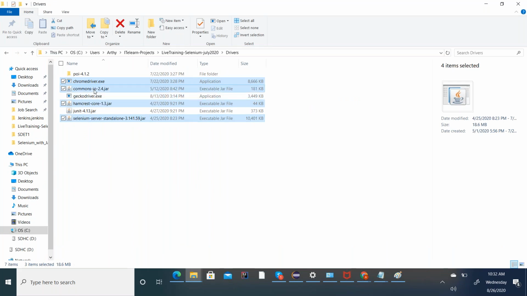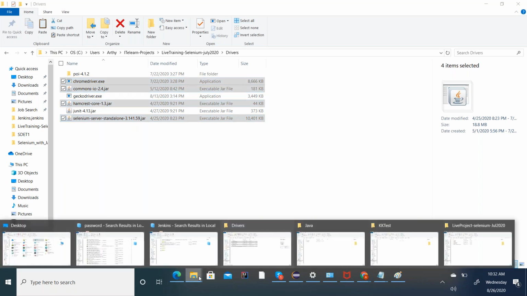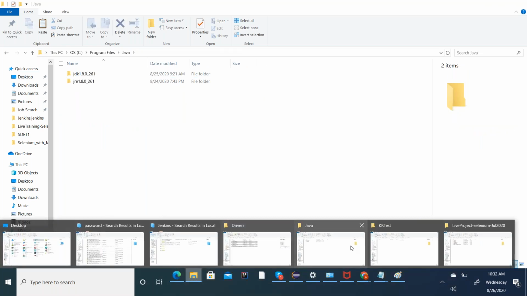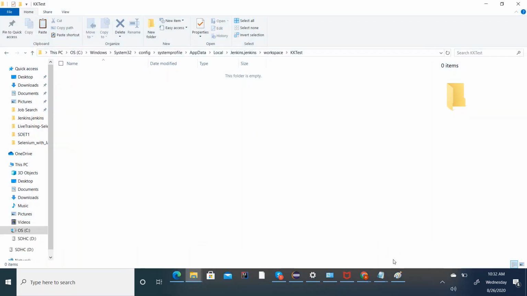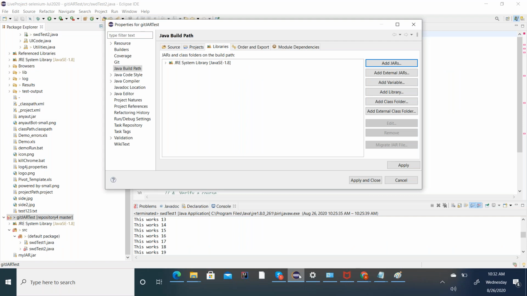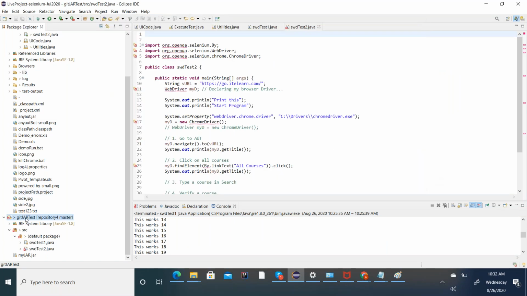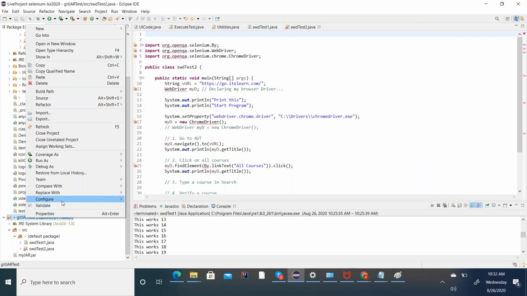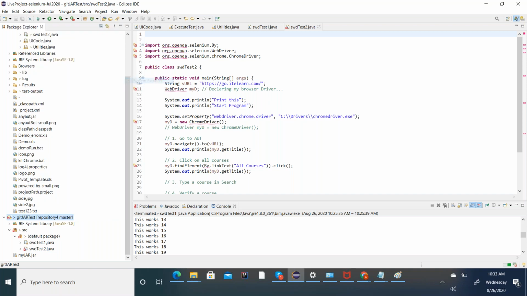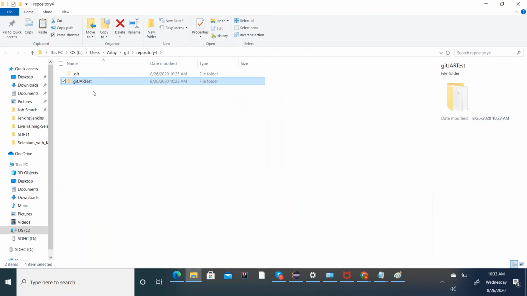I don't think I need commons IO. Give me a second, team. I'm just gonna finish this quick. Show in Explorer, and I need the jar test.